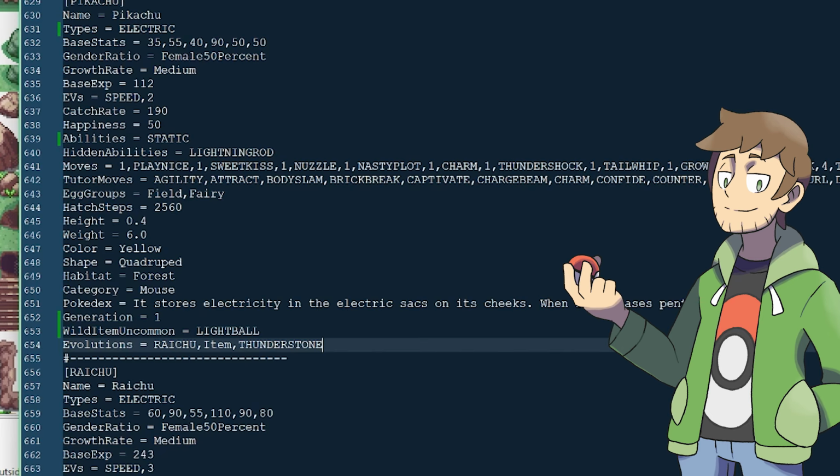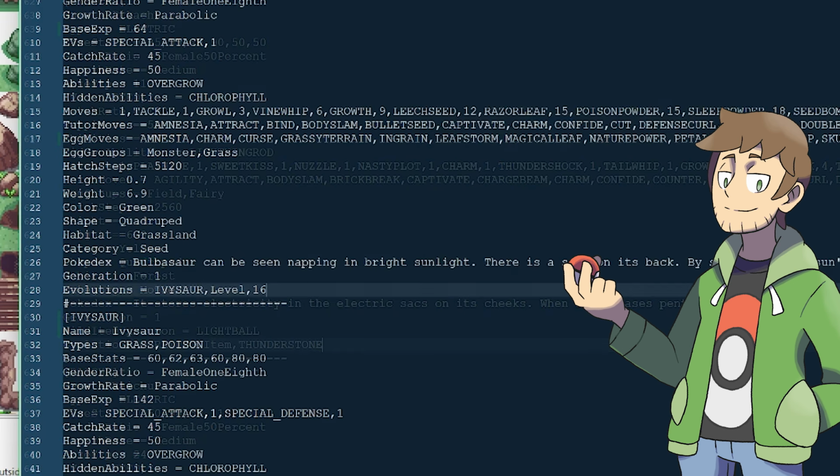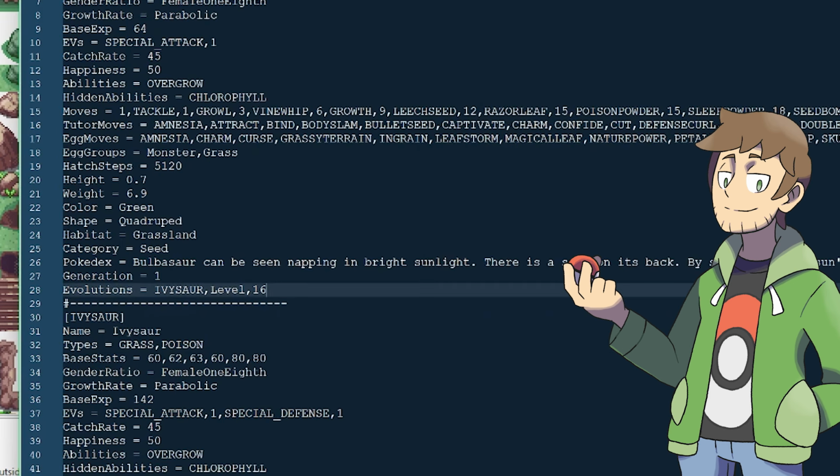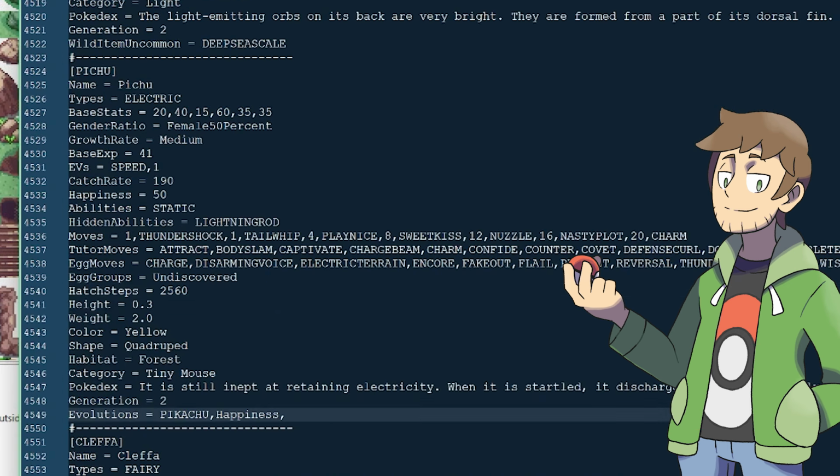These are how we set what Pokemon can evolve into, as well as how they evolve. As we can see here, Pikachu evolves into a Raichu by item use, if that item is a Thunderstone. Most Pokemon tend to evolve by level, so for example, Bulbasaur here evolves into an Ivysaur at level 16. There are many more evolution methods though, so I would recommend combing through the list of Pokemon and searching for any that you know evolve in unique ways.